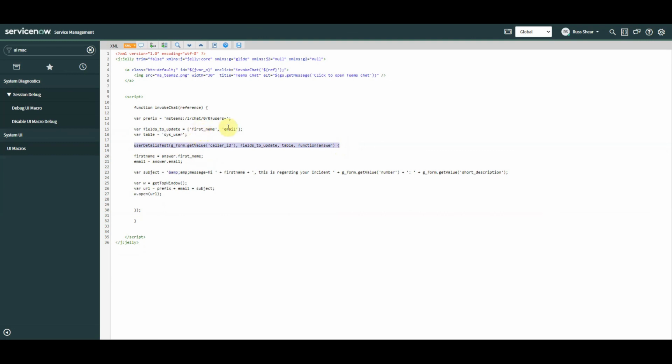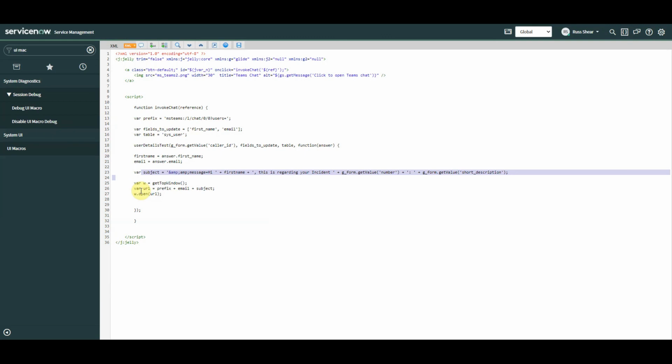It's passing it the fields that we want to get, which is the first name and email, what table we want to get them from, and then when and if we get a response back, we're using the first name and email, and we're putting that into our subject line. Okay, so that uses the UI script that we created in a previous video. It'll only make one call in a callback, and within that UI script you've got a GlideAjax, so it is using ServiceNow best practice. So that's one thing we could do to make this better.